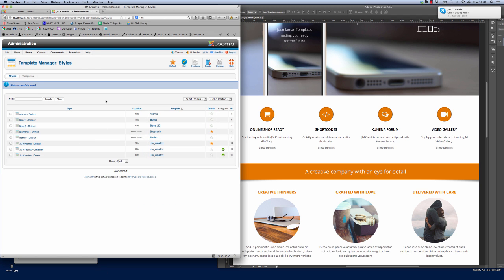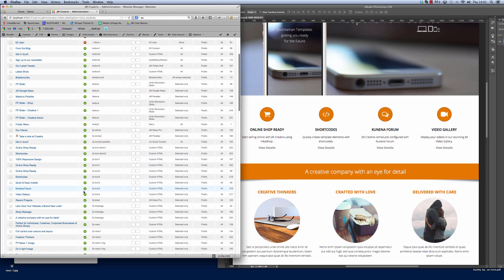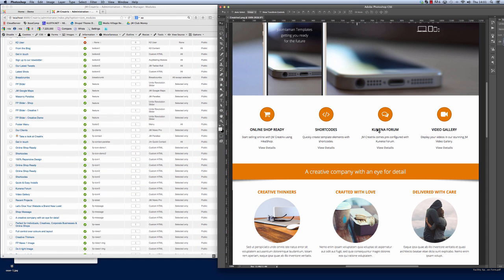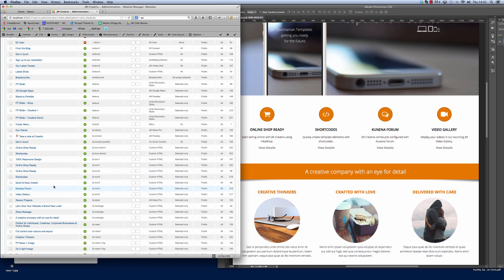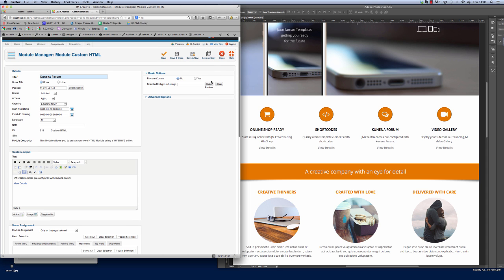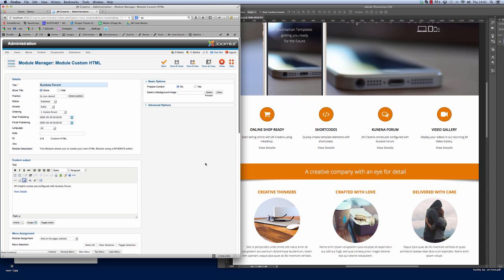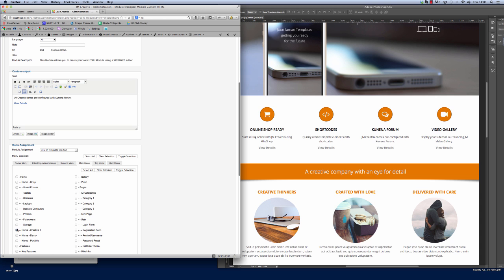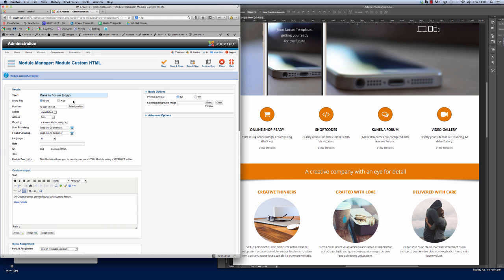So what I'm going to do is go back to the module manager, and I'll create both of the modules now I'm in this area, just to make it a bit quicker. So the Canina forum is the next one that we want. If we click on that one, we're going to create FP icon demo 3, that's the module position we're going to create, and I'm going to save that as a copy. And I actually need to remember to do the menu assignment again, and I'm going to delete the word copy, save and close that.